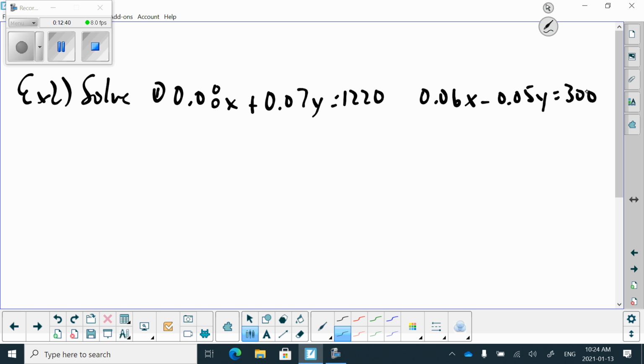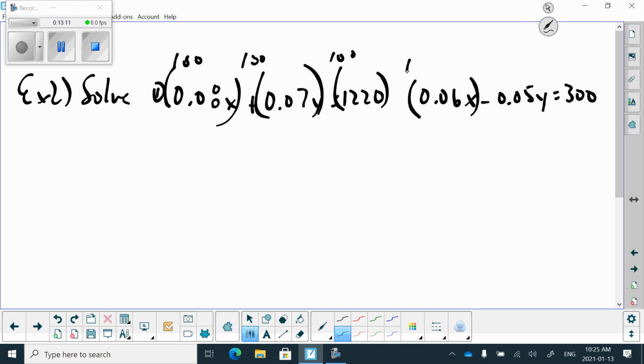So in the same way that we multiply to get rid of fractions, we're going to multiply to get rid of decimals. That's all about shifting the decimal. So what can we multiply so we won't have a decimal in the equation anymore? Multiply each term by 100. Does that work on just that equation or on both? Oh, well, then you'd have to think of something different for this one. So what are we going to get by moving the decimal over like that?